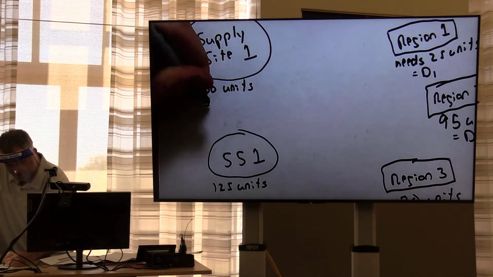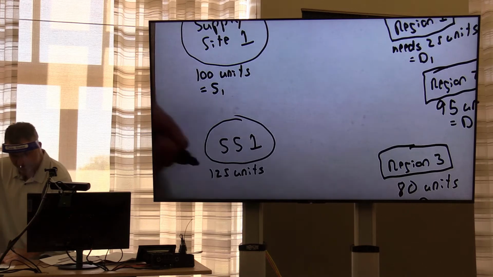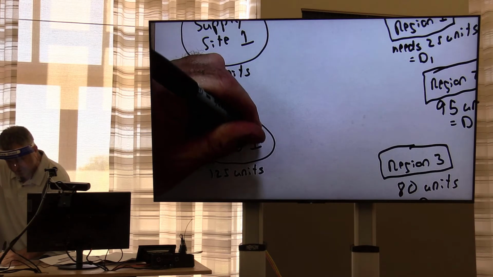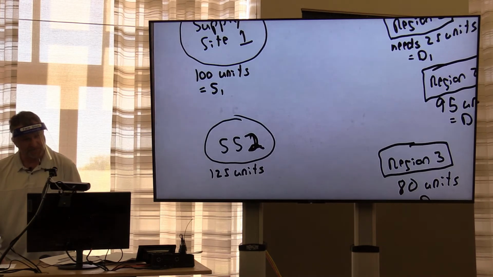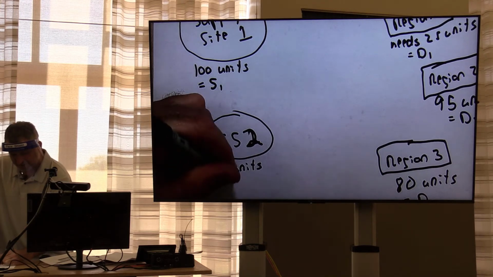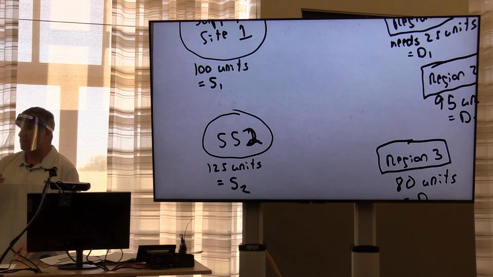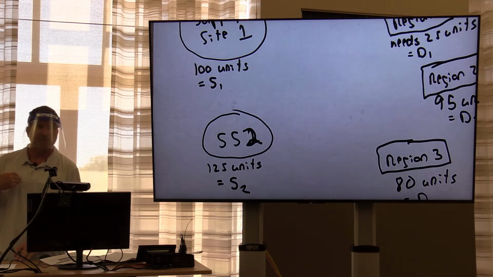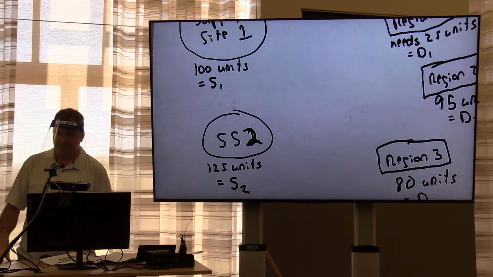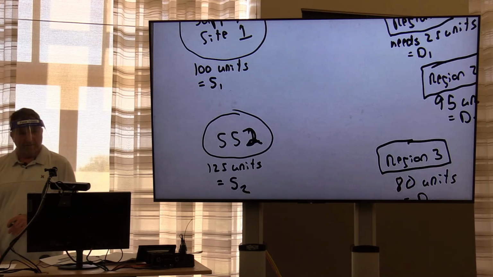So the supply here is S1, supply site 1, S1, supply site 2, oh, I'm sorry, that's supposed to be 2. Y'all saw that, you just didn't want to embarrass me. I appreciate that. You wanted me to catch the error because that's the best way for me to learn, right? All right, S1, S2.